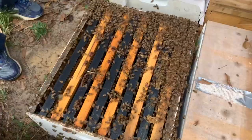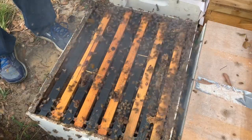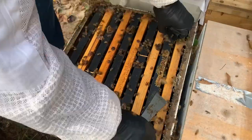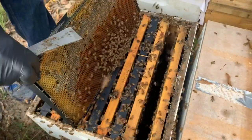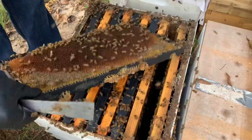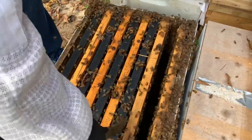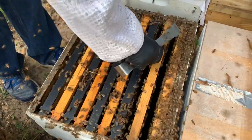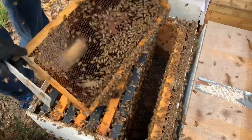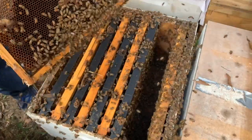They are really feisty. Now we're in the bottom box — look at all the bees. This is a really super strong hive right now. I think I've managed this hive pretty well this year — we only got one box of honey off of it, but next year if we leave a bee I think they're going to be good and strong. Lots of pollen in this frame. Lots of bees pretty much throughout the hive — that's a complete frame of pollen with a little honey around the edges. I see larvae and I see eggs — that's all I have to know.